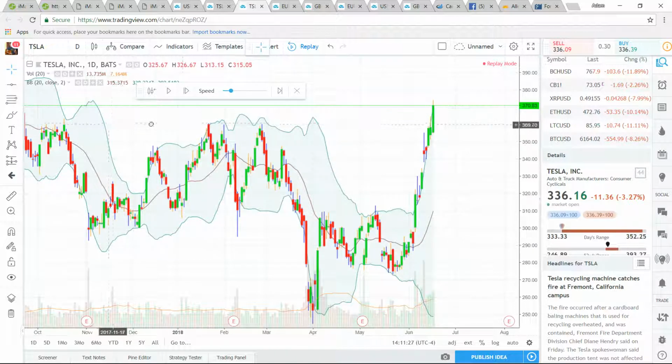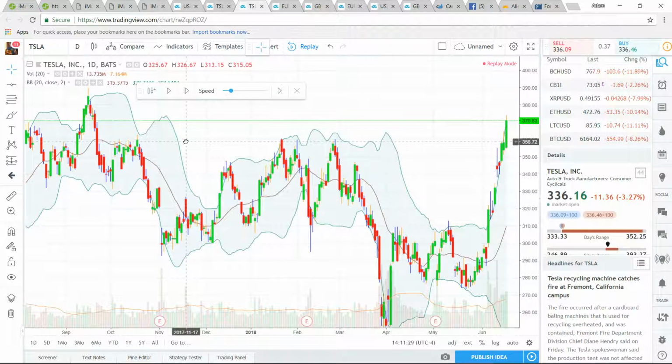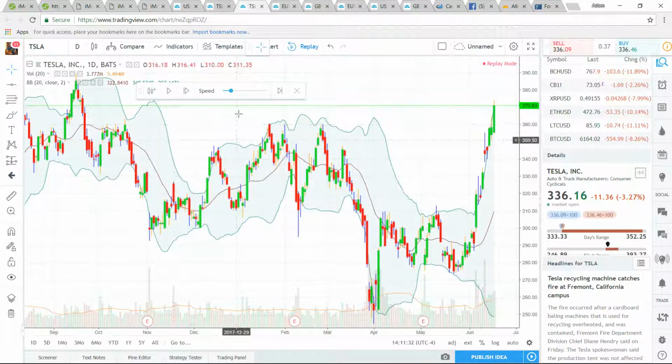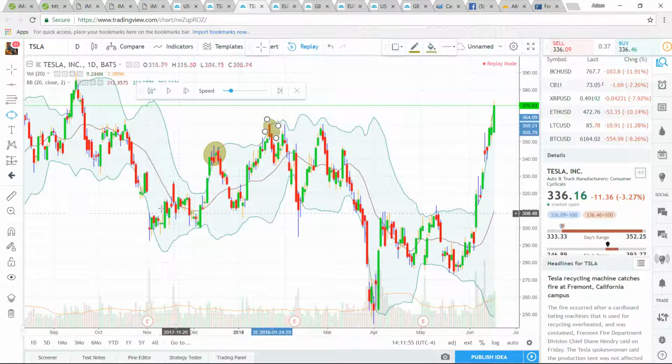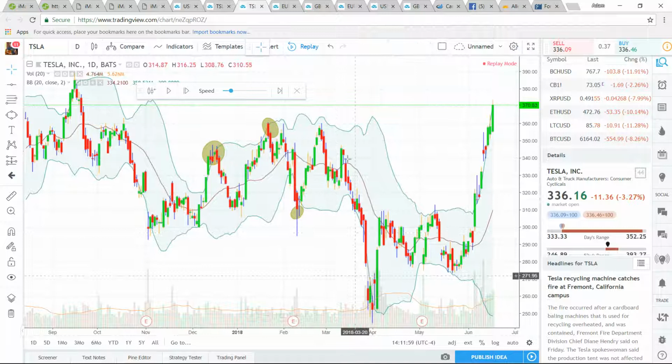So with these bands, there's one common thing that's happening here, and what it is, every time we see the candlesticks push out of the Bollinger Band, something happens. And I'm going to highlight it so that we can see. Here we are here, here, and there's a few more. Let's do one right here. Alrighty. So I just highlighted these three places just so I can show you exactly what's going on.